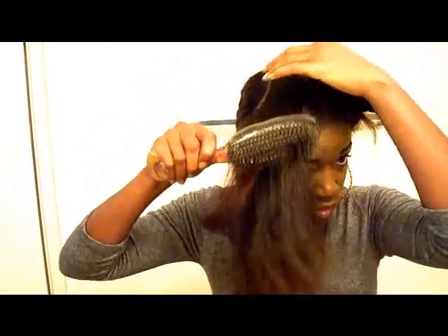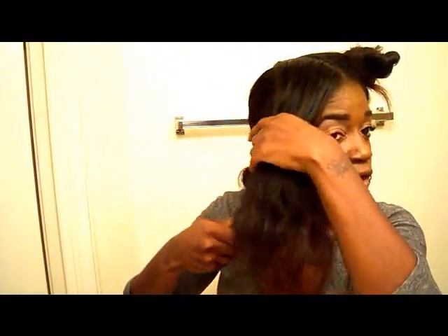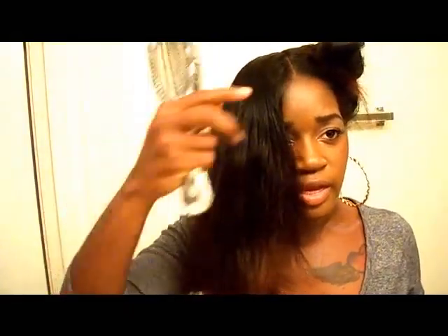When doing this hairstyle you can have your natural hair, curly hair, whatever. My hair is semi straight — it's not bone straight right now. I have flat ironed my hair a little over a week ago, and my hair pretty much got sweated out and I've braided it a couple of times, so it's not as straight. So yeah, if you have natural hair or kinky hair, you can try out this style. I used a little bit of wax to lay down the front of my hair because it's a little sweated out and not as smooth as I would want it to be.